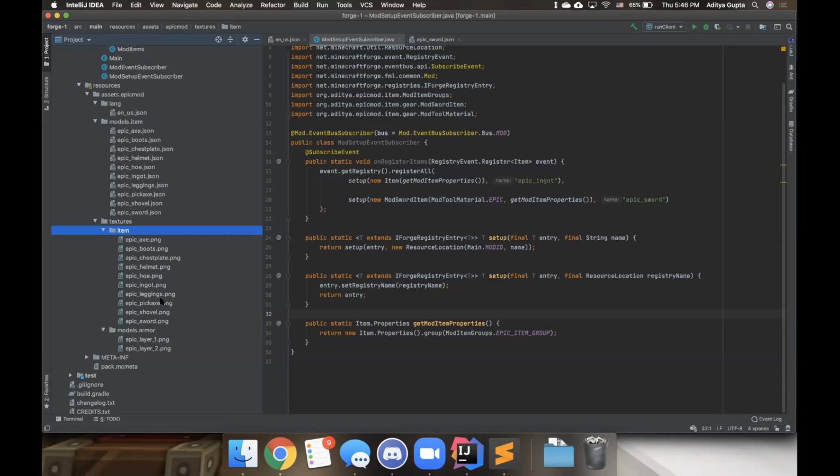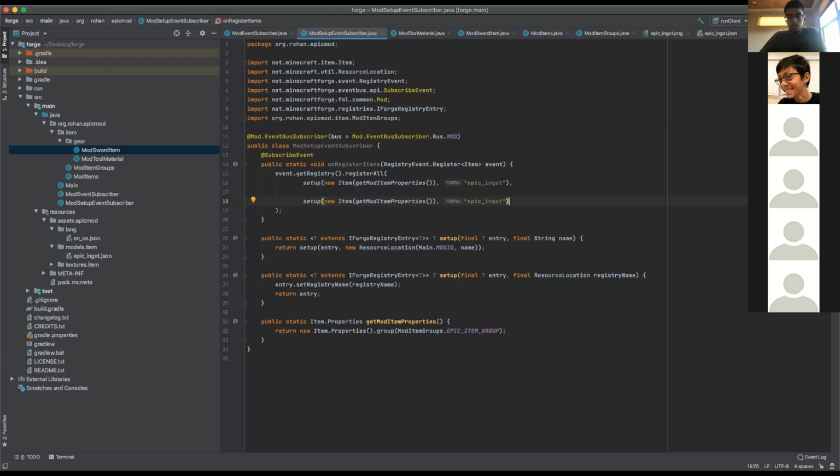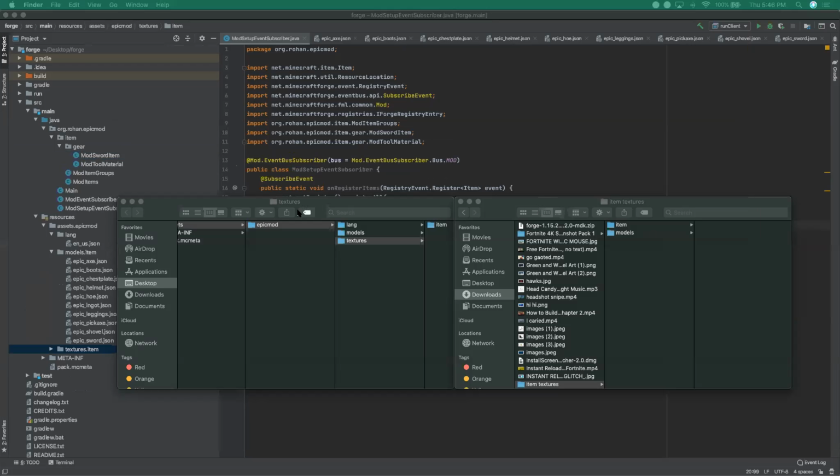Does anybody's folders not look like this? Okay, I will help you, but please pay more attention next time. Share your screen and I can see what it looks like.